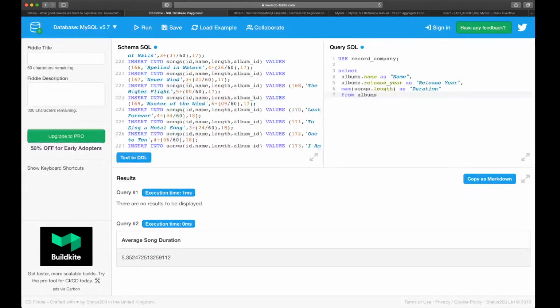But we need to join. And what do we need to join? We need to join songs on songs.album_id equals albums.id.